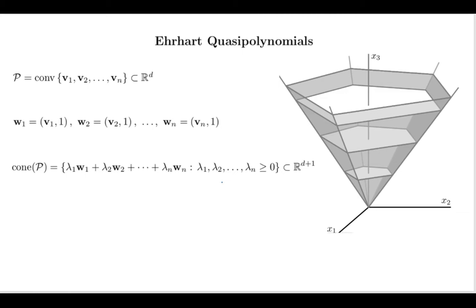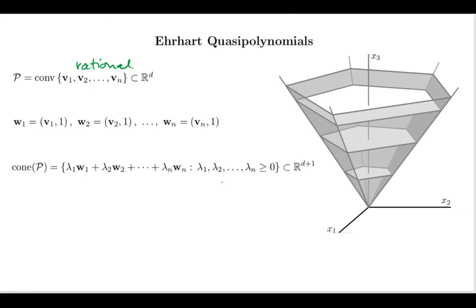Our setup, and in fact the proof of Ehrhart's theorem in the rational case, will follow the same steps as in the lattice polytope case, which we discussed in the previous video, but there are some subtleties that I want to point out now. So again, I'm starting with a polytope in R^d, given as the convex hull of n points, but now I'm assuming that these have rational coordinates.